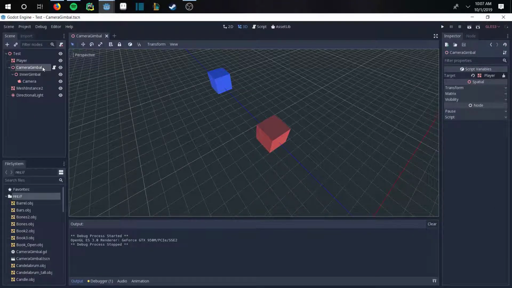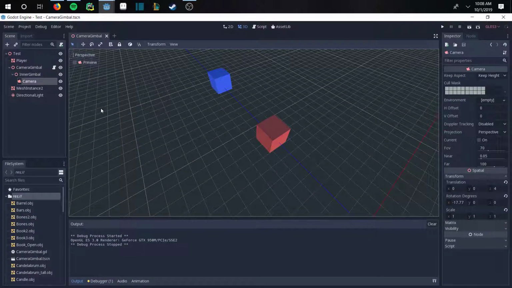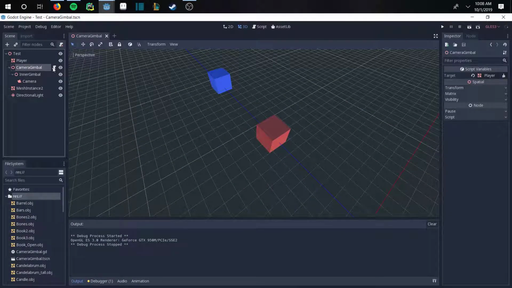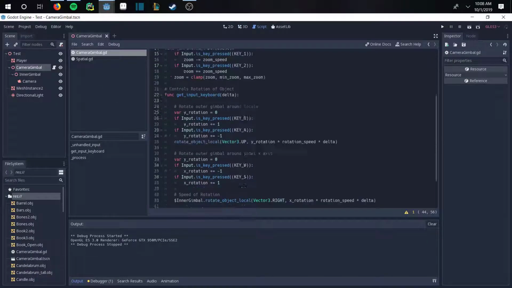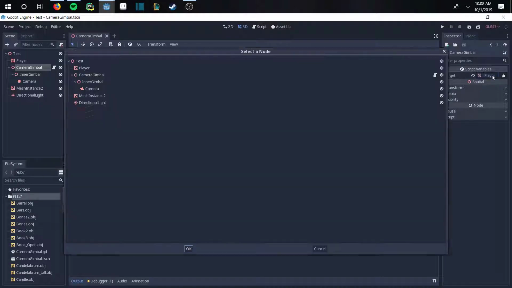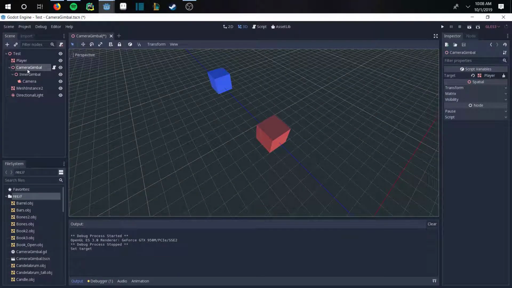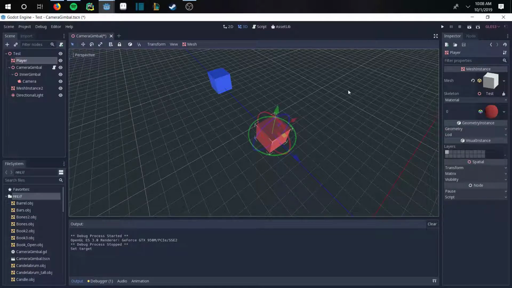Basically, all you do is you create one spatial, you then create a second spatial. So just boom, right in here, spatial, spatial, two in a row, and then you create a camera node. And then you grab the script and you copy and paste it into the main spatial right here, the first one. And then you select what object you want it to move around. For this, I just called it the player, it's just this mesh instance here, and it'll run. It's really simple, really easy.